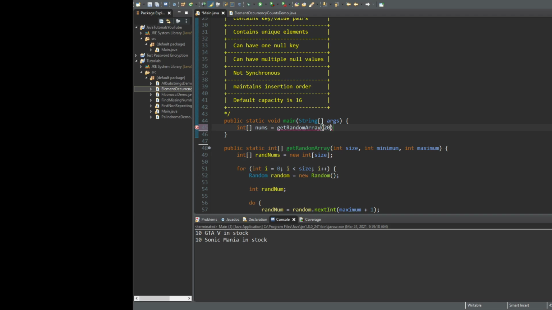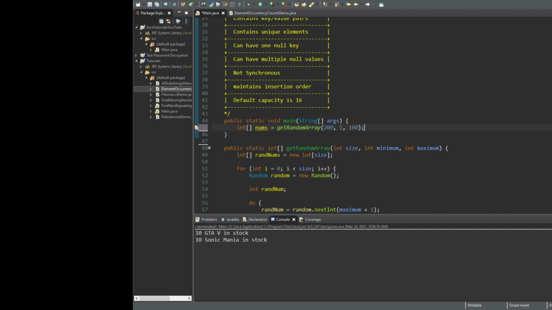Or no, we're going to say 200. And then we want the minimum value to be 10. And the maximum value to be 100. Right. Well, actually, let's say 1 to 100. So 1 to 100 in terms of our values. So now we have a 200 length array with values from 1 to 100 all generated randomly.